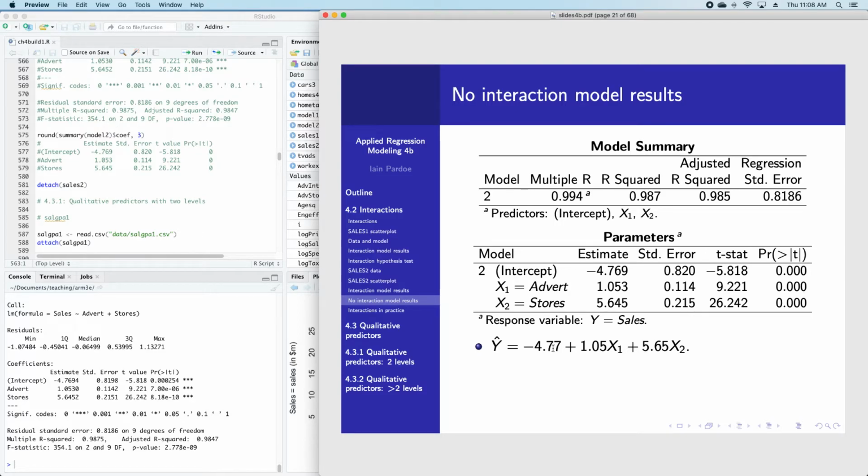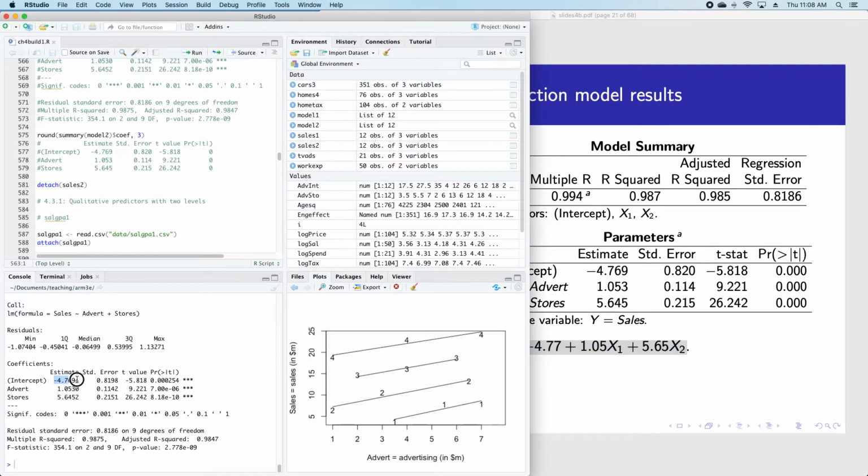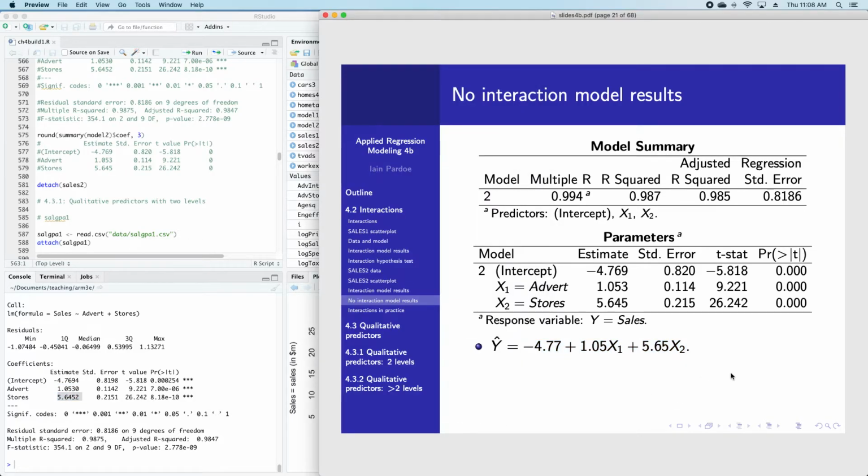So this is my new model, and this is my regression equation. I'm getting that from these numbers, my coefficients table. And again, now I could do the same thing I did before. I could plug in x2 equals 1 for the predicted sales equation when the number of stores is 1. I could plug in x2 equals 2 for the predicted sales when the number of stores is 2, and so on. So again, I could get 4 different equations for the different values of x2 and simplify.